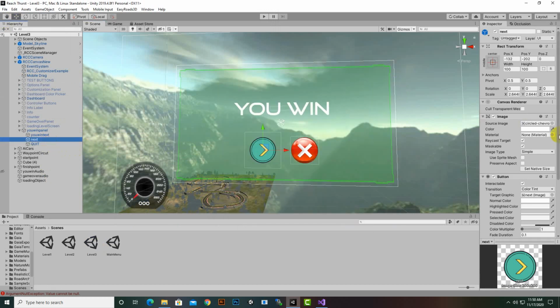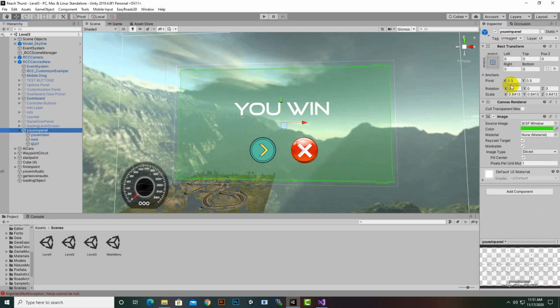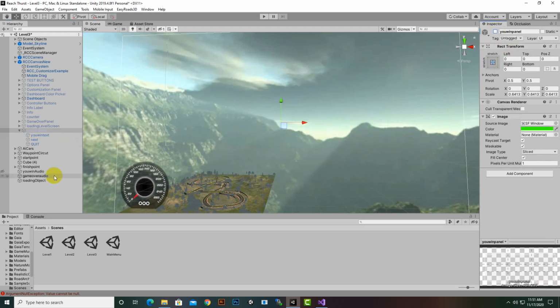So we will select next, and here we will add our loading object script on click function, loading bar, load level int, and here we will add 3. So for quit button, we will select loading object, loading bar, and we have quit application function. So now it's done.